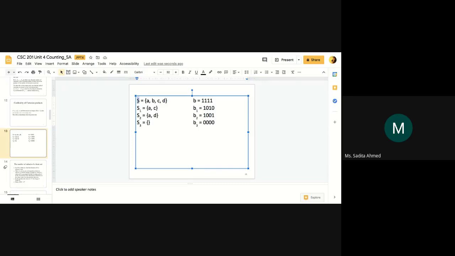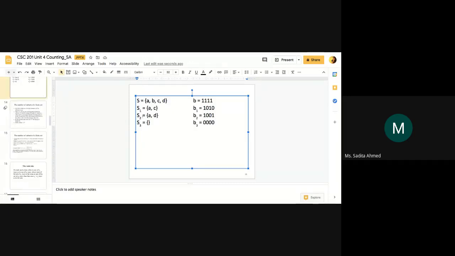So all possible combinations of these 4 bits in this bit string represent all possible subsets of this set. So for this specific set, how many subsets would there be?